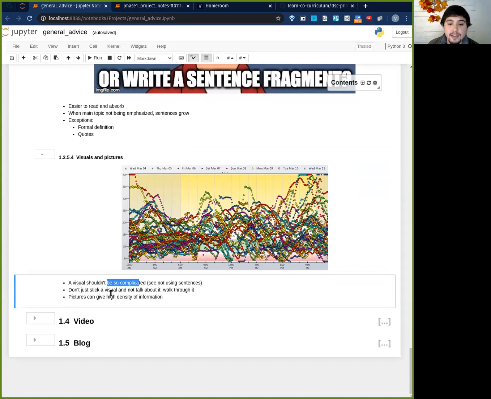Just like not using sentences. Don't just take a visual and not talk about it. This happens a lot, usually when they have more than just a visualization on a slide. So I actually tell people, just put a visualization by itself on a slide, which for some reason makes some people feel really uncomfortable. Maybe because there's no words on it. So they're like, oh man, what are people supposed to read? But I think it works really well if you put your visualization by itself and you talk about the visualization.